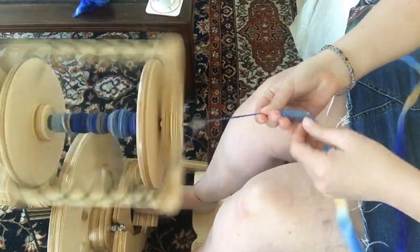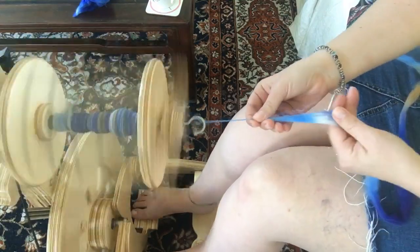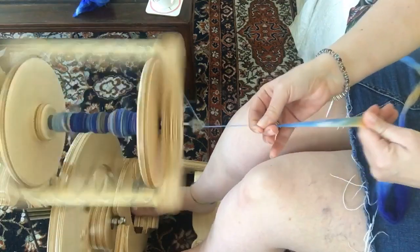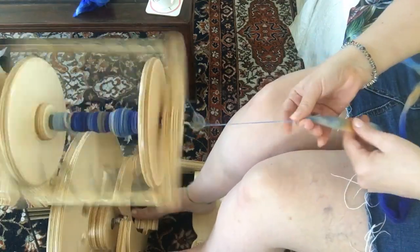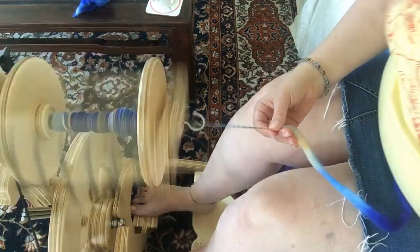Let me add in a little bit of the Angelica sparkle. I just lay that in here, and you don't want it all in a clump, so kind of pull it down into the fibers. You will end up with some all over your lap, but that's okay. And then you're smoothing this in with this hand.